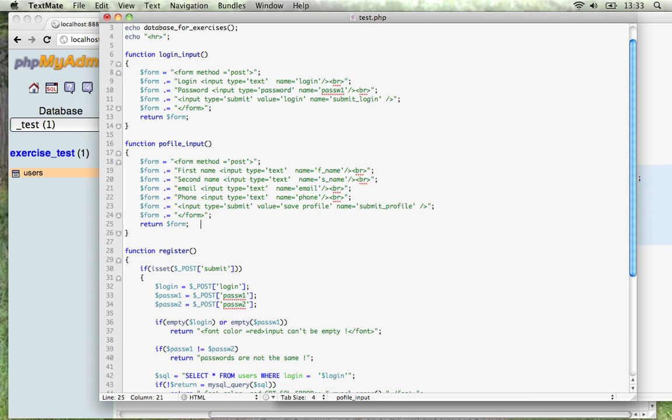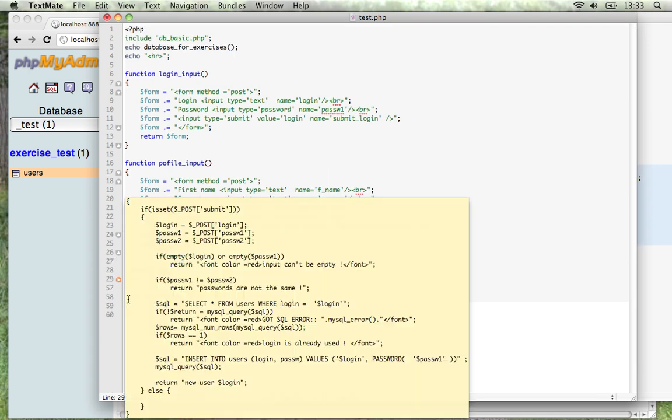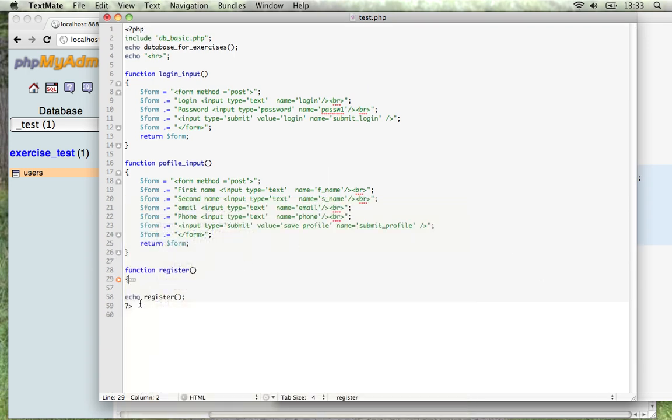Okay, that's our basic input. Now remember that if I put everything in this form, I couldn't just close it, and then if I don't call it here, I can just test the input, right? So I'm going to just test the profile input now, see if it looks exactly as I want it.